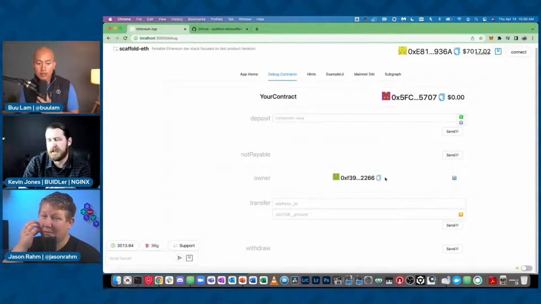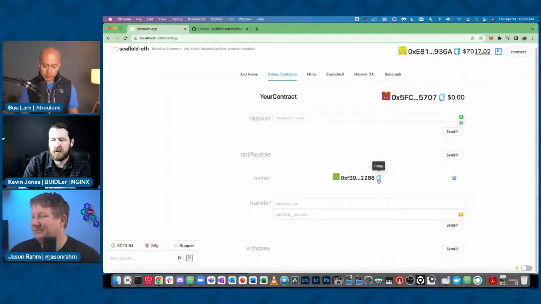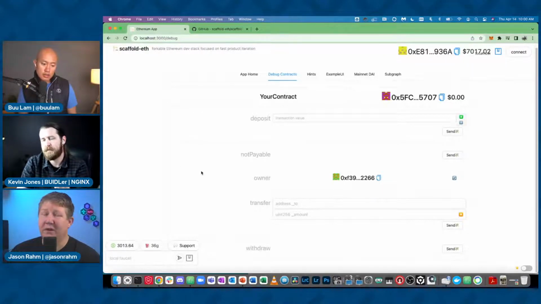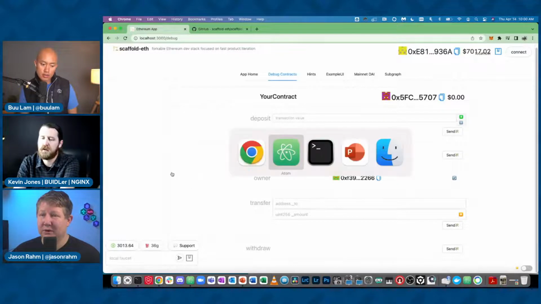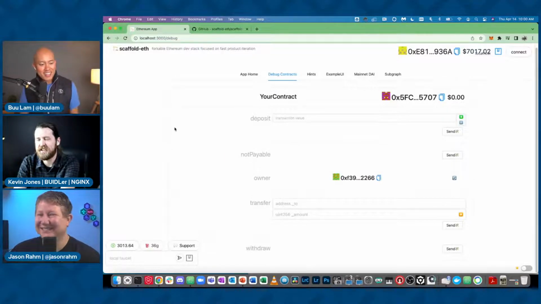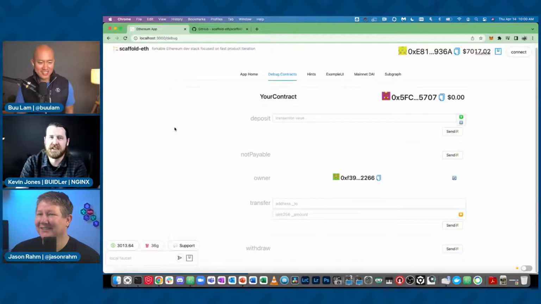If we had the private key handy, I'd have to dig to get it. But if we had the private key for this wallet, we could log in there and there would be $3,000 in Ether in that wallet because it was the owner. Hope that makes sense. So if you guys are having private poker tournaments with this at home, kids, make sure you know who your owners are. Yeah, so look at the contracts for sure.